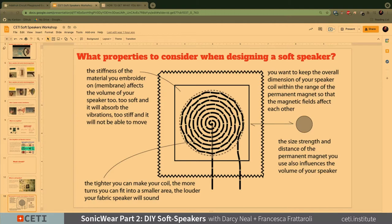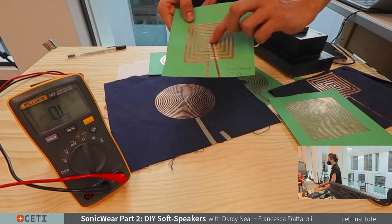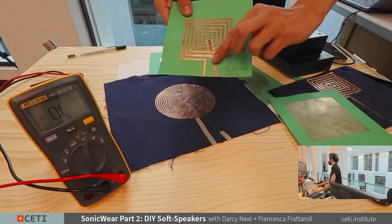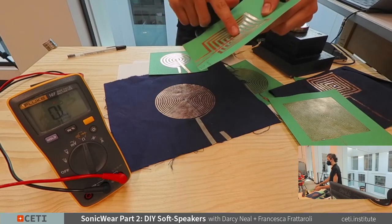And the green paper that I did it on is just a construction cardstock material that I have. Is this just scotch tape underneath? Yeah, I just used a little bit of scotch tape underneath it because that prevents it from shorting out. So it's an insulative layer. Any kind of tape underneath there will work for it.